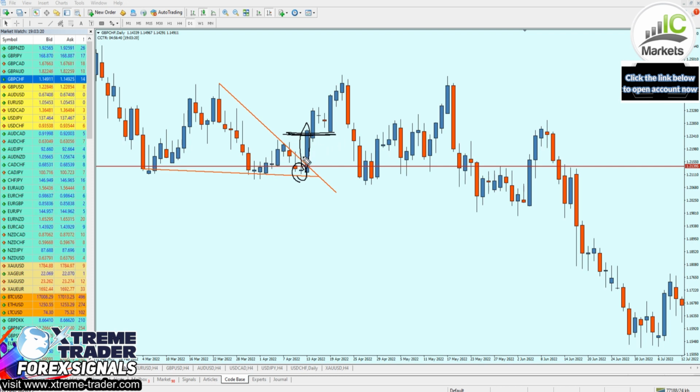Placing a sell order right here is going to be suicide. It just doesn't make any sense at all, especially since on the left side we don't have any strong resistance level, which means the market is most likely going to continue the rise. Let me take you to another example before we go to the live examples.